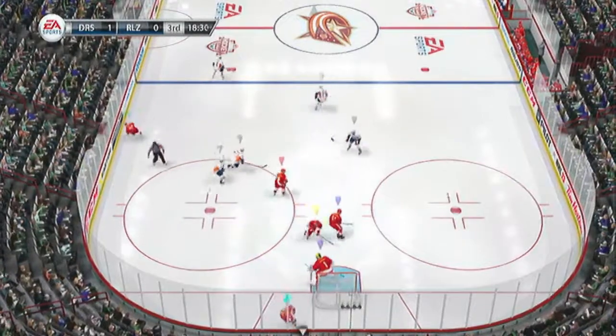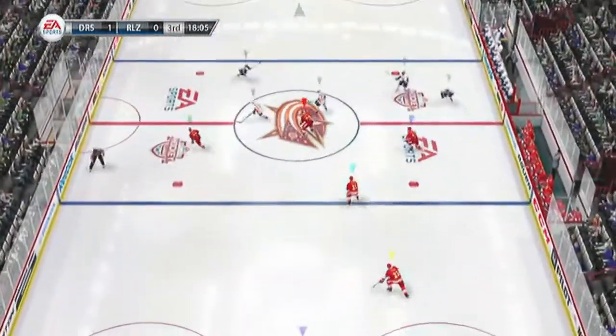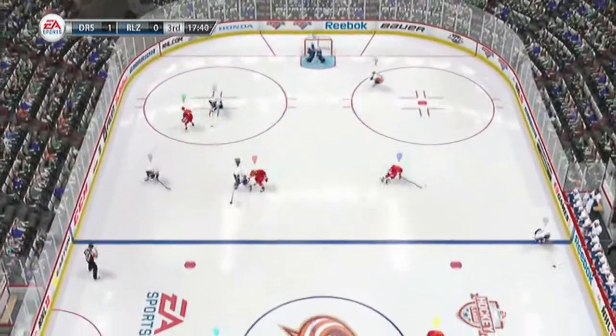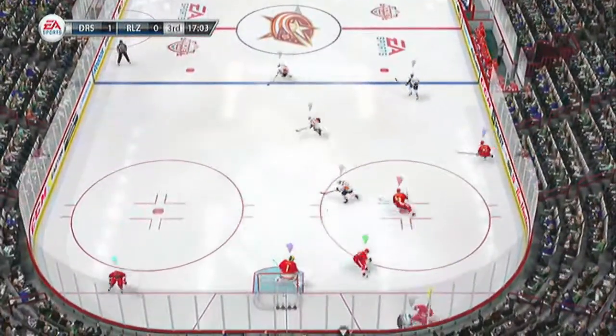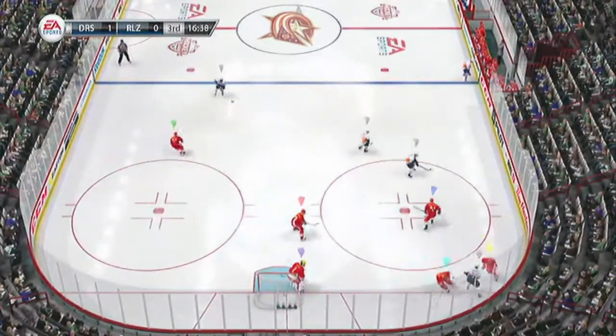Picks it up in front. Takes that one back in behind his own net. To Johansson. Good poke check. Feathers it into the corner. No lugging the puck here. Huge collision takes place. What a shot. Picks that one up in the offensive zone.